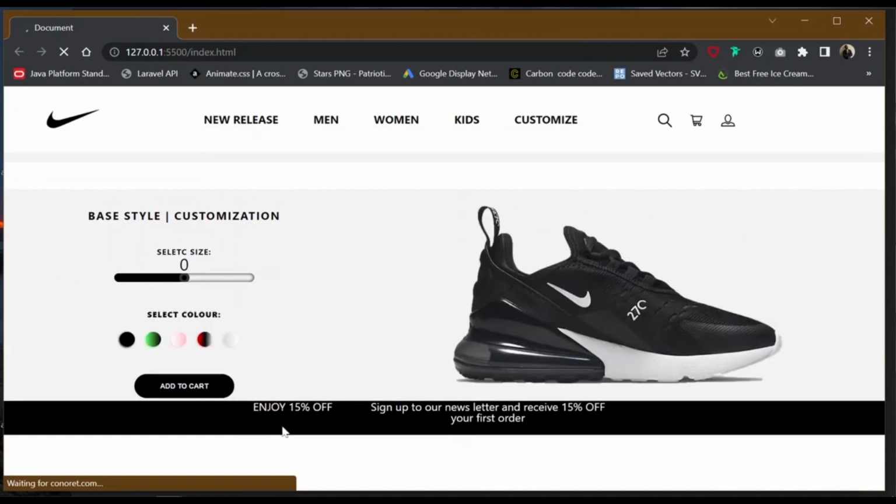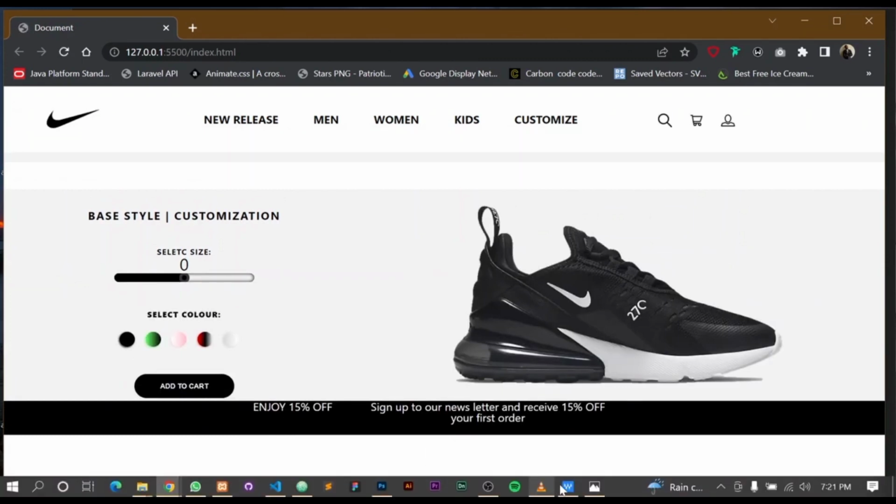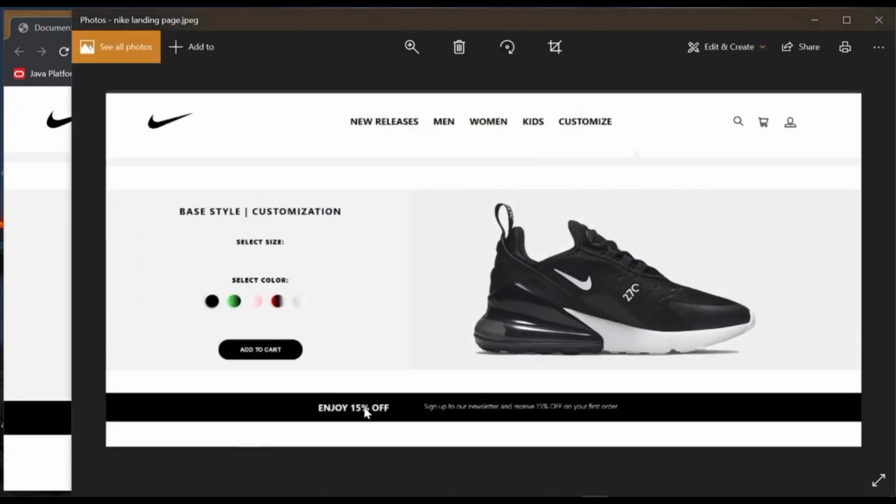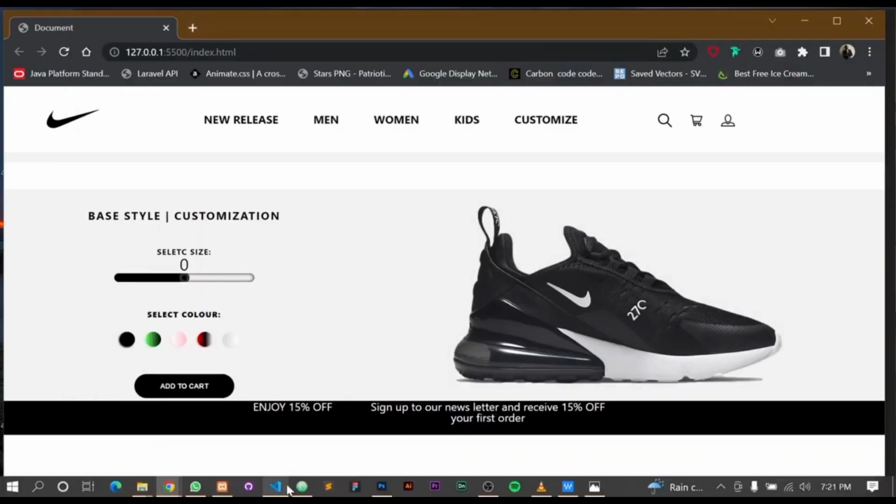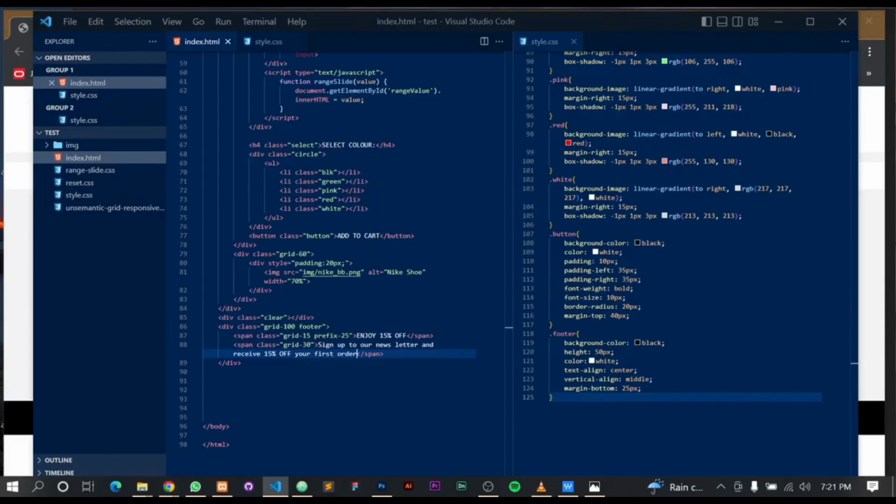Oh, okay, so I think this one has to be bold. Where is it? This one has to be bold. I think that vertical align I did did not work, so I'll try baseline. This one has to be in the middle. It has to be bold, right? So I'm going to make that bold. Then I'm going to make this one smaller, and then do that vertical align. Okay, so let's go back to the code.